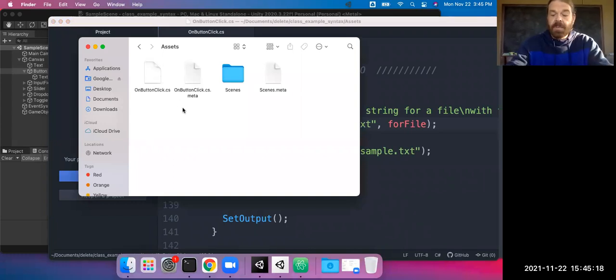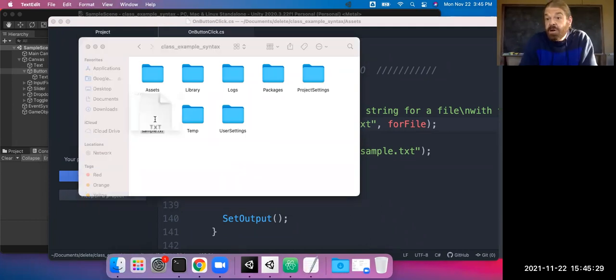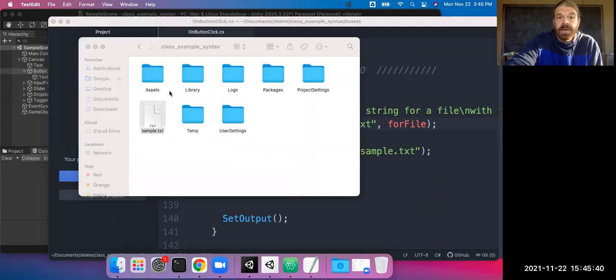So what we need to do is go up a level. So I go up a level. Here's the project thing. There's that sample text file. So it's relative addressing to your project. So if you want to put it somewhere else, you need the ... to go up a level and then start where the project is stored and navigate with relative addressing to that other place. Otherwise, your text file will be on the top level of the project because that's where the things are actually running at.